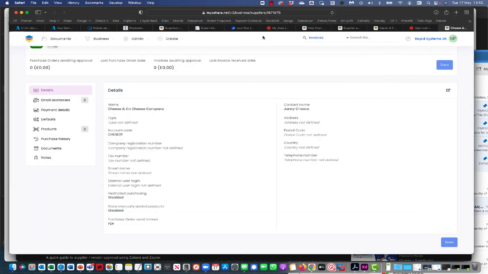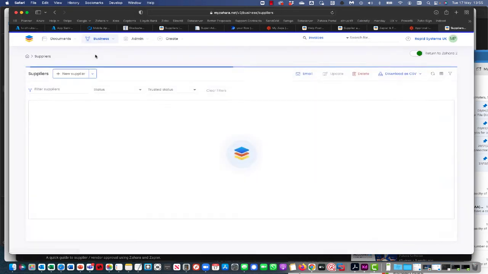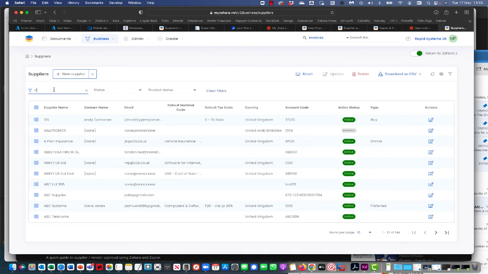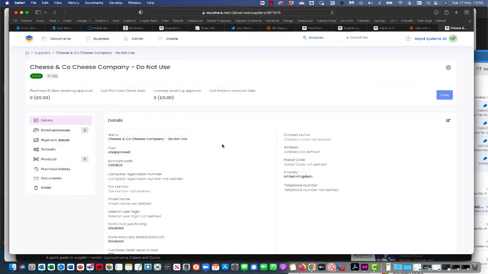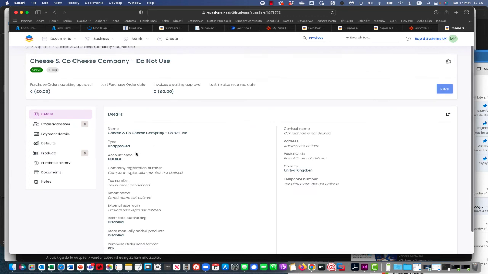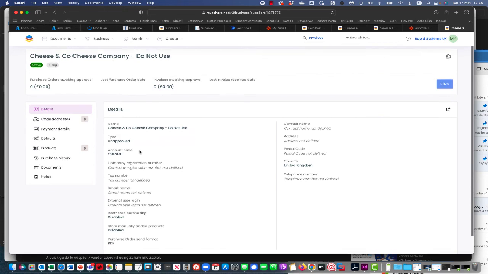But more importantly, if we go back to our supplier list and we type cheese, and we click edit here, we've got the do not use and unapproved. So our final step, remember, of the flow or the Power Automate was to say do not use and make it a type of unapproved as well.